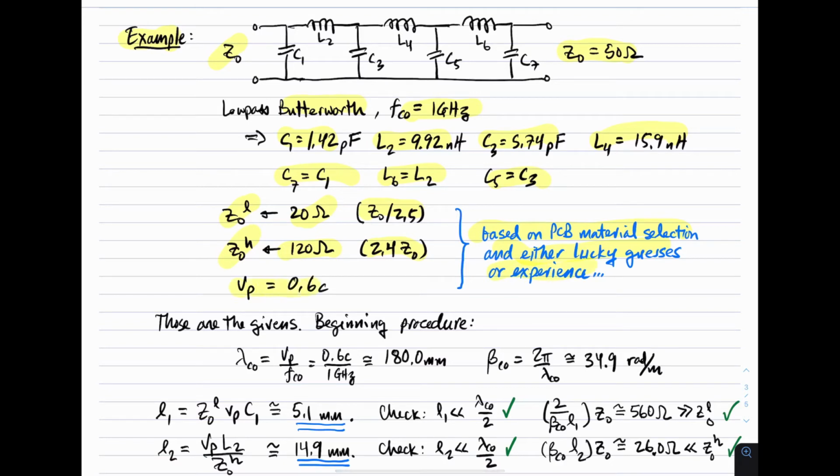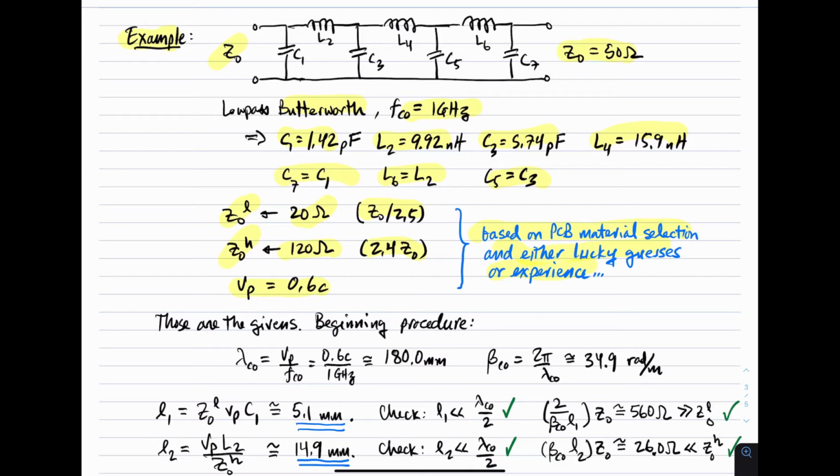The fourth thing we need is a phase velocity. Here I'll say it's simply 0.6 times c, c being 3 times 10 to the 8th meters per second, the speed of electromagnetic radiation in free space. Or you could equivalently think of this as being a velocity factor of 60%. The phase velocity would be determined by the dielectric constant of the material you use in the printed circuit board. So there are the givens.